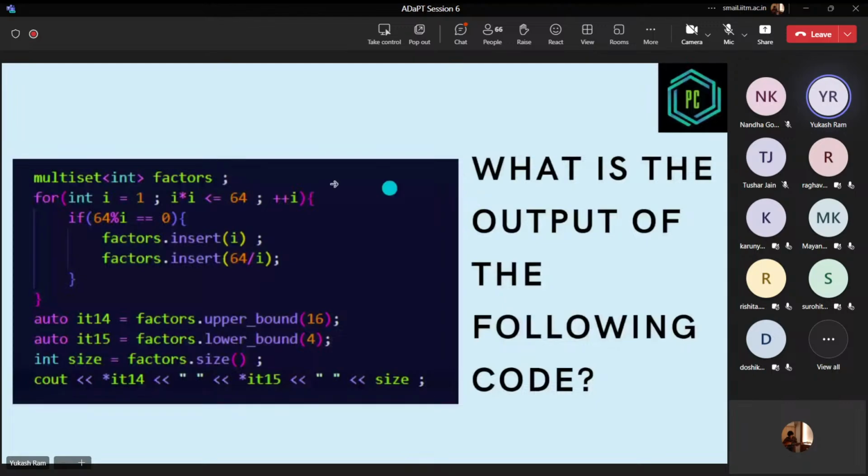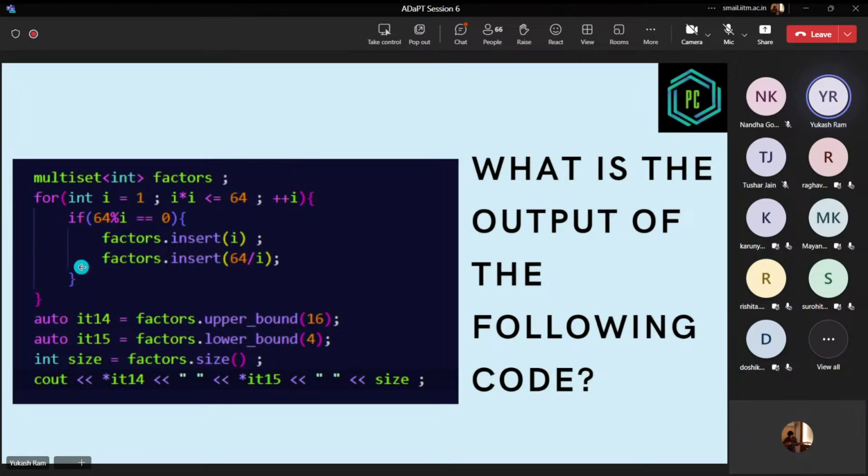So we have another problem for you guys. Just let me know what will be the output of the following code. I'll go through this code fast. We create a multiset of integers with the name factors. We go from i equal to 1 while i into i is less than or equal to 64.